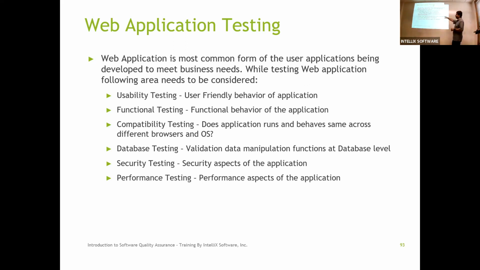Another aspect, we already talked about functional testing. If the system doesn't behave the way it's expected, even if it's very friendly to use, nobody's going to use it. So as a quality assurance person, you think about it: it's not only usable, but it actually performs all the functions that are expected. Another aspect that you think around is what is known as compatibility testing.